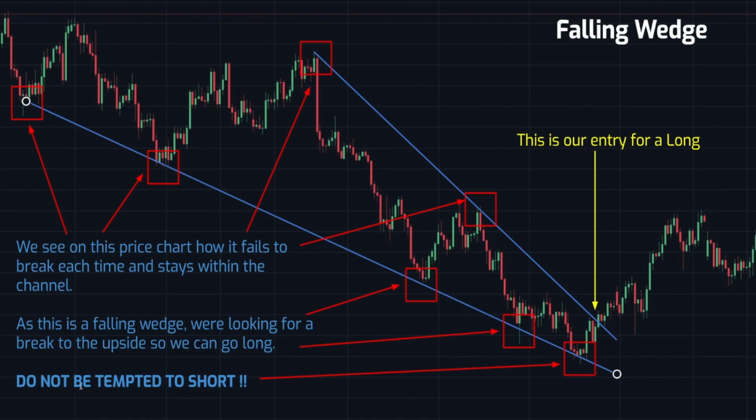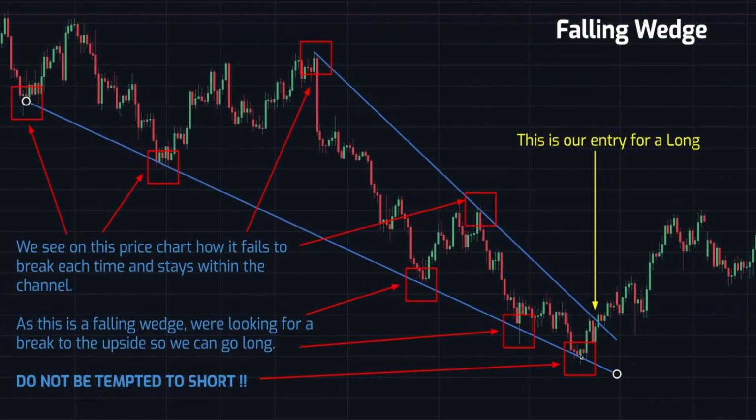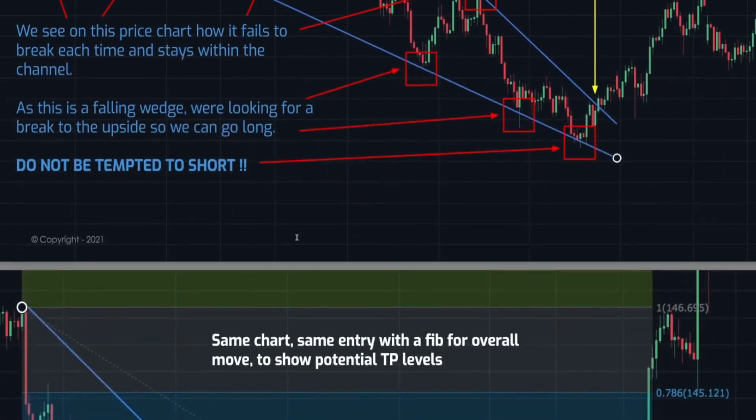Do not be tempted to short the market at this spot here, even though we can see that price has battled its way to the lower part of the wedge. Wait, be patient. Remember what I said before, don't be a gambler. Wait and see what happens with price. Once it hits here, look at that. That's just a lovely move, a great setup to be had there just by using this wedge.